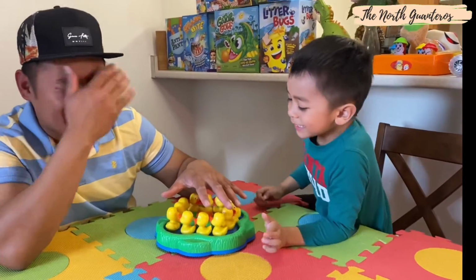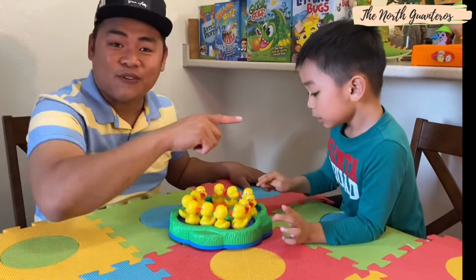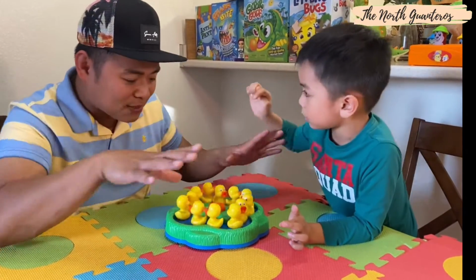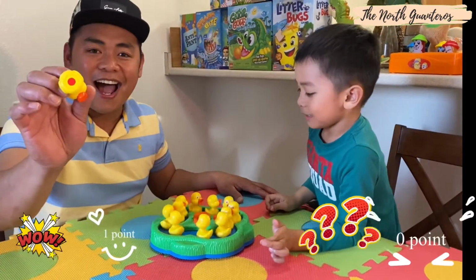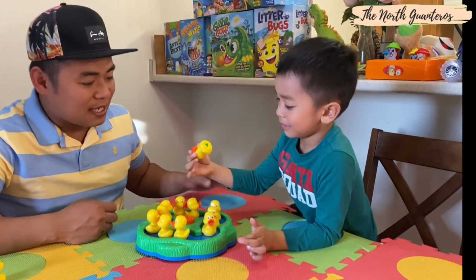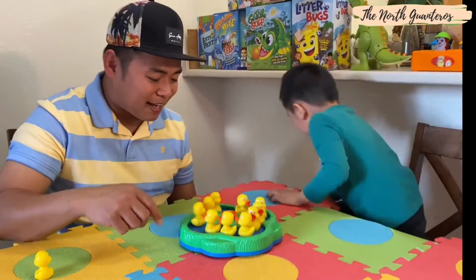Cover my eyes, my turn again. So he's trying to find the square, I'll try to find a circle. This is not the circle. Okay, don't tell me. Don't tell me, I'll pick this one. That's me. Your turn. What is it? Triangle. Okay, get it.